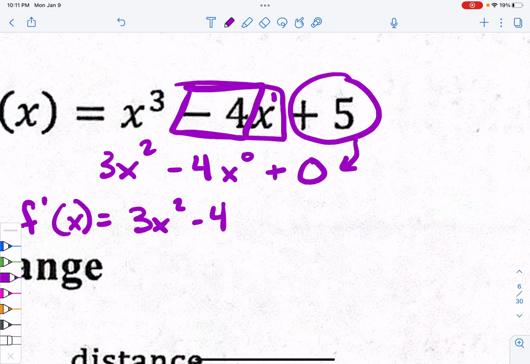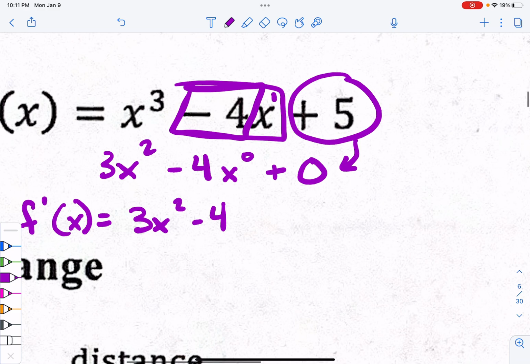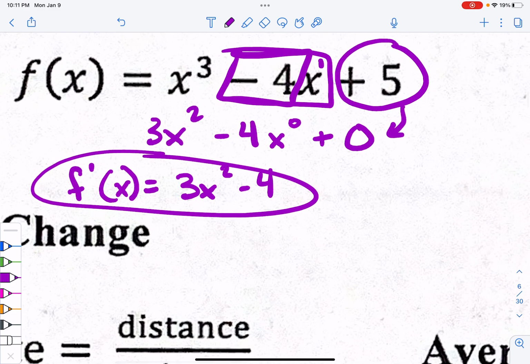If you can remember that, it can be a little shortcut for you as well, and you don't have to think about it so hard. If it's a linear term, like x to the 1st power, the derivative is just going to be that number in the front, so -4 in this case, okay? So here is the derivative. Now, again, this is just what's called the general derivative. They would have to say, okay, now we want the slope, the derivative, at a specific point.